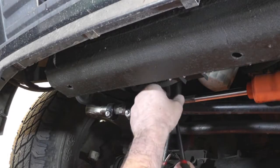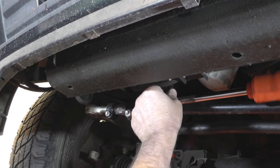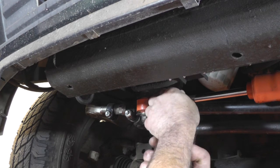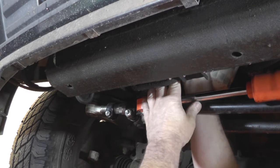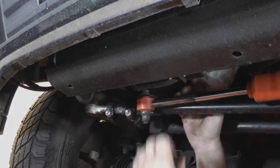I'm just going to remove the bottom hose first. It's a spring clip type of hose clamp on this — clamp it together, move it up the hose. You might just need a little screwdriver to free that hose off a little bit, and then take the bottom hose off.